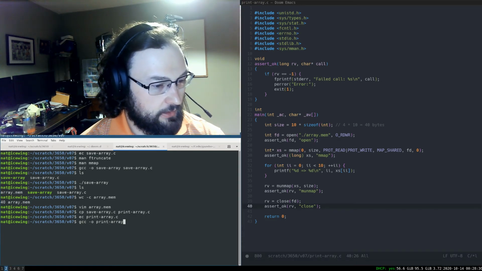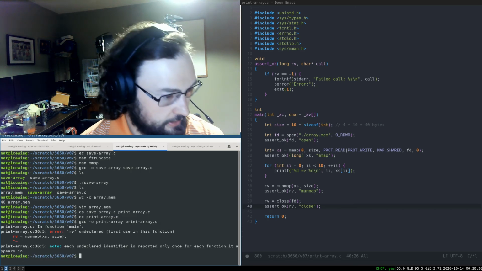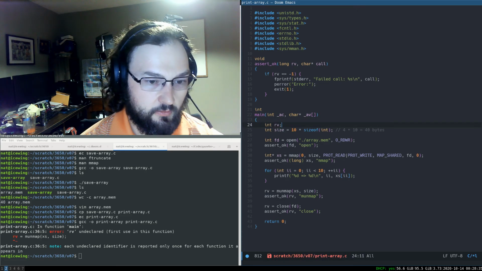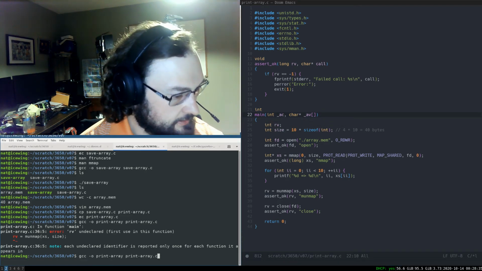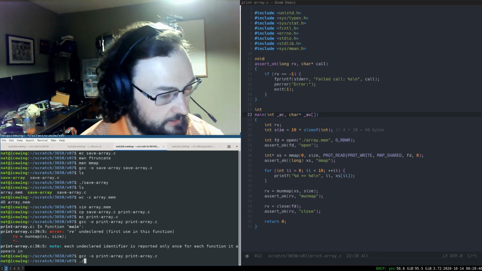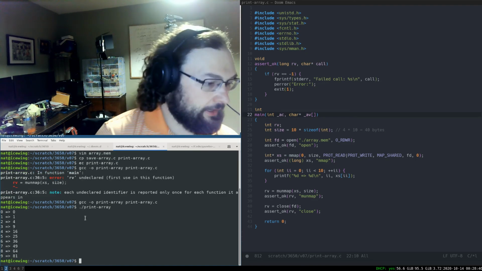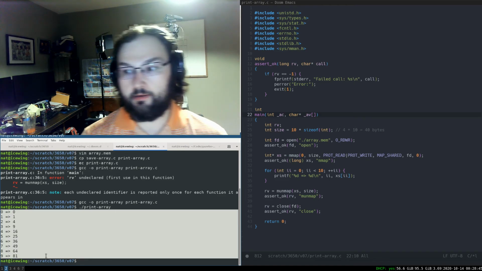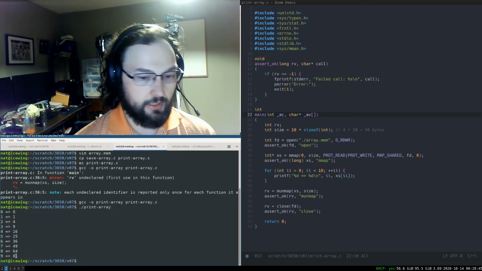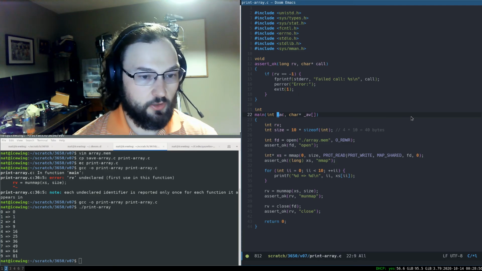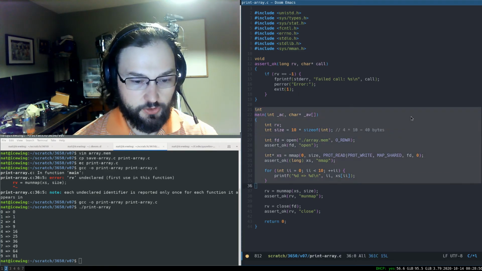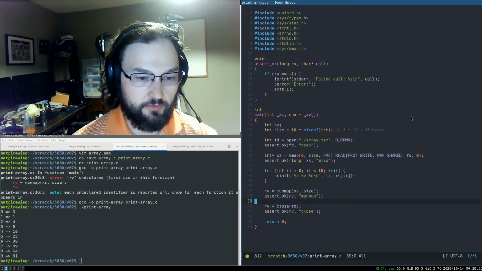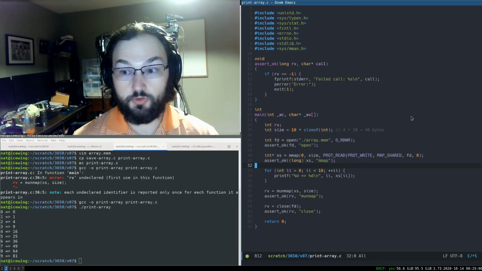Print array.c. RV was not declared. Go ahead and declare that. Now it compiles. We run print array, and we're going to print out the first 10 integer squares correctly. And you can see here that nowhere in this program are we calculating those squares, so we must be getting them by reading them from the file by using mmap to do file IO.